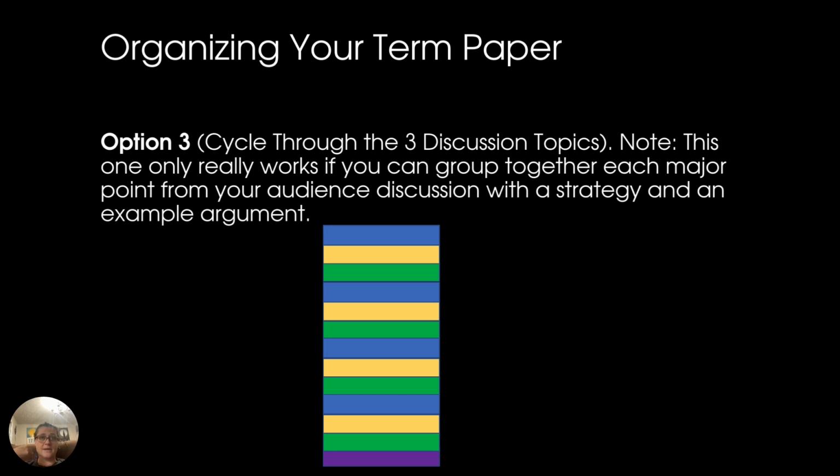It's really more about what the information you have seems to line up with of those 3 options. So you've got big blocks, that's option 1. Option 2, keep the audience discussion together and then alternate back and forth between strategies and arguments. Or option 3, break it all up into sections: something about the audience, a strategy to respond to that, an argument using that strategy, and then just repeat those again. Any of those are fine, but this is meant to give you some frameworks for thinking about how to write the rest of the paper.